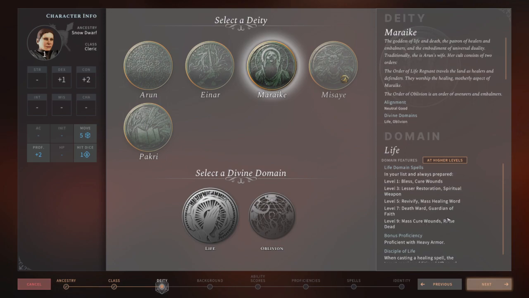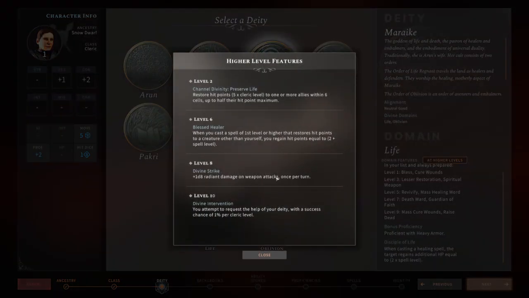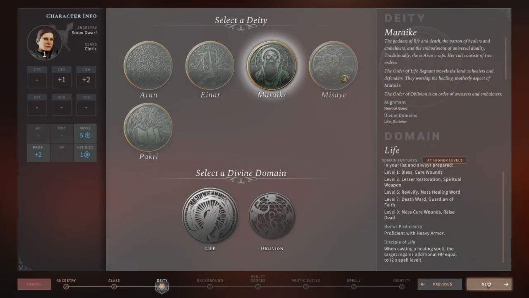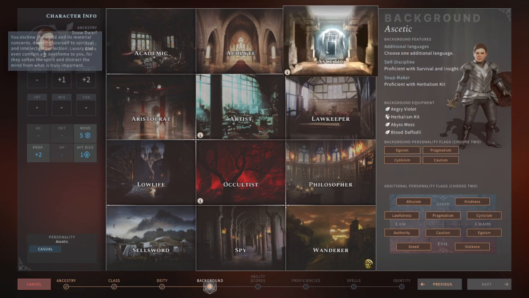Guardian of Faith is a cool spell. Raise the mass healing word. Always prepared. We'll never have to prepare healing spells. So that's nice. And we'll have the heavy armor. Weapon attacks, extra damage. That's a good proficiency with the heavy crossbow. Find an invention. Are there any backgrounds that give heavy armor? I mean, I doubt it. Yeah, definitely not.